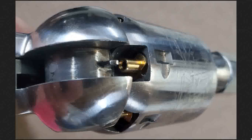This is a cap and ball revolver. What this means is that it is an inline muzzle loading type design. You load up your cylinder, sometimes by removing it from the revolver. That's the round thing with the 6 holes in it. And you put a charge of propellant, gunpowder or whatever in, and then you put a ball, that's why it's cap and ball, or a bullet over the top, pressing it down to eliminate as much space as possible.